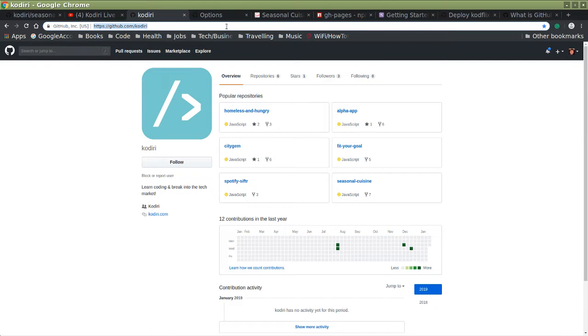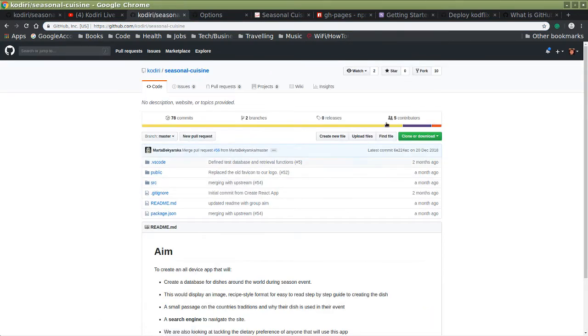These are actually projects that our bootcamp students here have worked on during their time in the bootcamp. Most of them have only had about 3 weeks to make this project, and then they've pushed it to GitHub and either deployed it on GitHub pages or Heroku. One that looks very nice is called Seasonal Cuisine. So if you just click on that one, what we're going to do is fork this project so we have a copy of it for ourselves in our own GitHub accounts. Just make sure you're logged into your GitHub account as we go along.